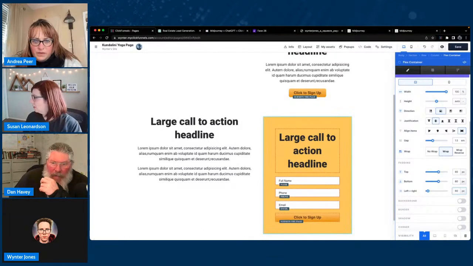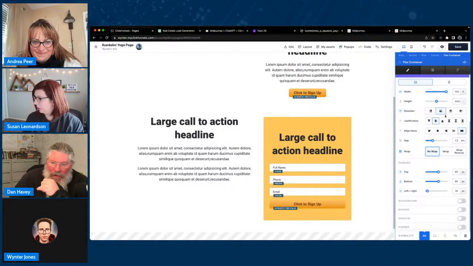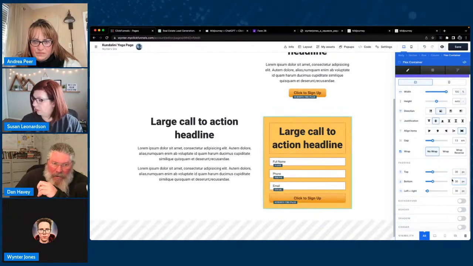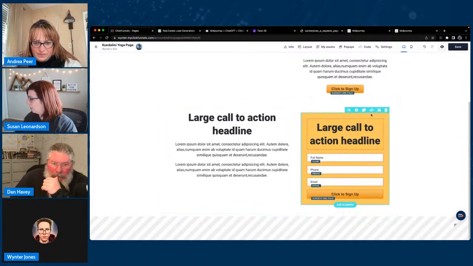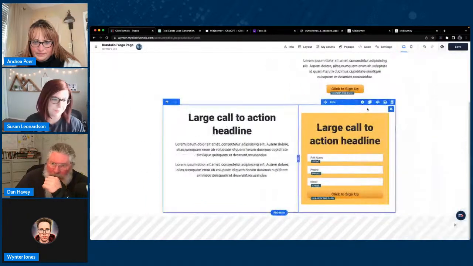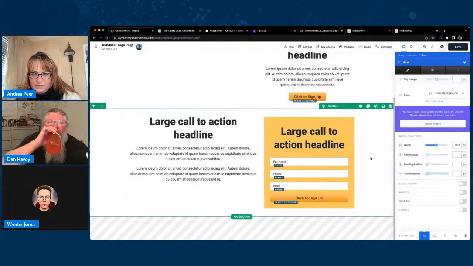You might want to set the wrap to no wrap because that causes trouble a lot of times. Yeah, I do that too almost every single time, and then sometimes I don't understand why, but I do it. Well, no, it should be set to the default, that should be no wrap. So that's just something that needs to be fixed in the editor. Yeah. So I think that has no margin top. So we need to turn this off, turn this off, turn this off.